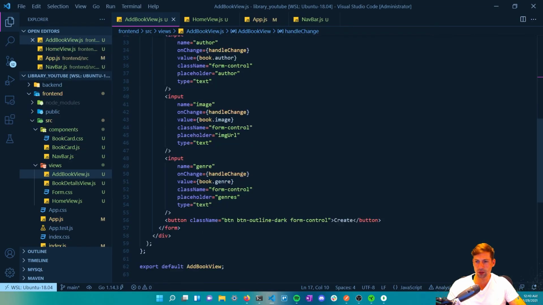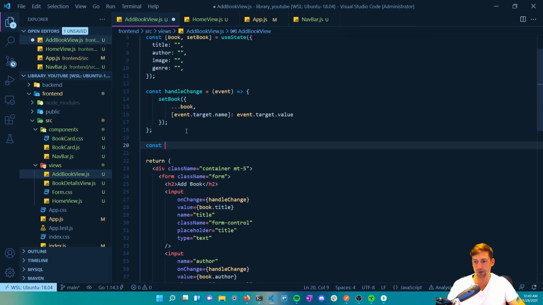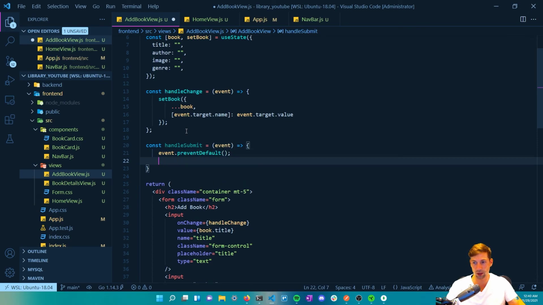Once we have control of our state, I also want to submit that information to our API. So I'm going to do const handleSubmit, also passing an event. Make sure that I do event.preventDefault, because I want to prevent the form from refreshing before I submit the information to my API.